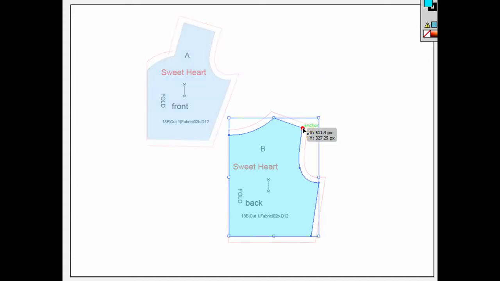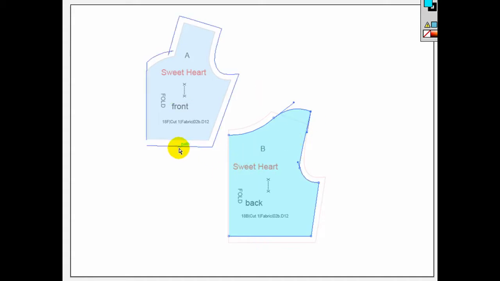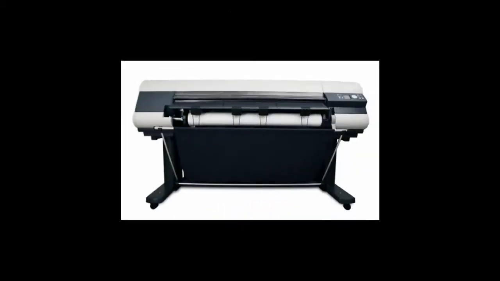And we can go ahead in here and edit all our points just like we would a regular Illustrator file. As you can see, I'll just do some editing in there. The seam is also part of this drawing in Illustrator using the same tools as in designer. And this way you can increase your ability to plot instead of just to your regular printer.